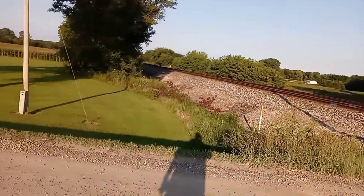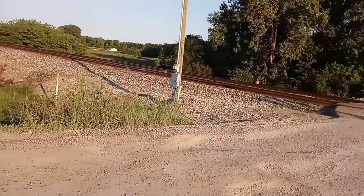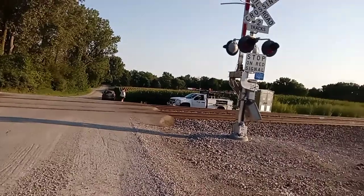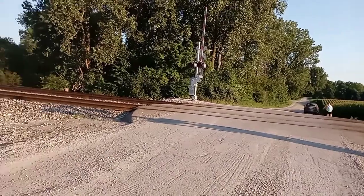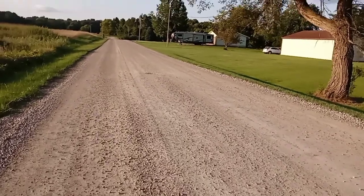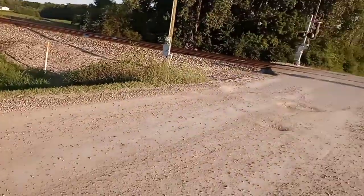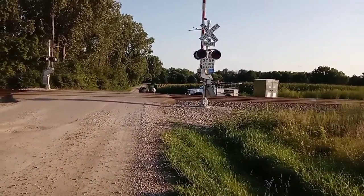And folks, we just had a westbound go by about like 20 minutes ago, or it could have been a little longer ago. So far the crossing is all up right now, folks. So far so good. Apparently something went bad in one of these gate mechanisms. I mean the one on this side that's open right now was the one that had issues.